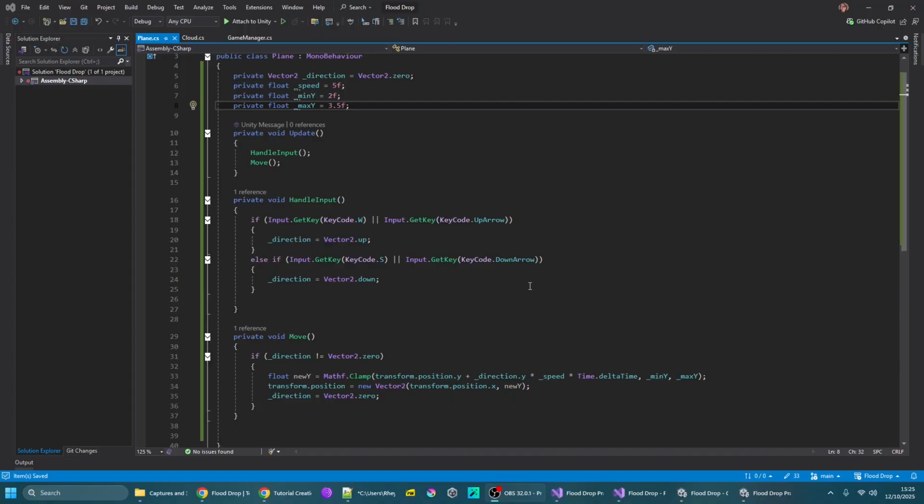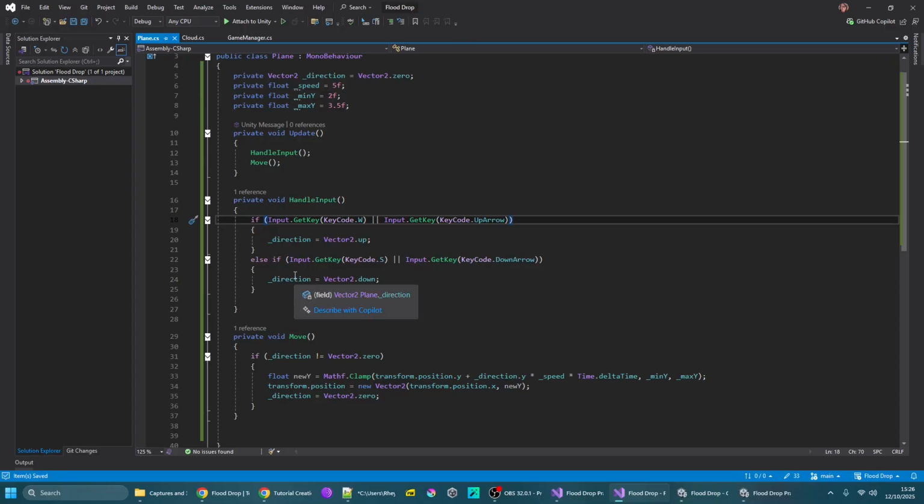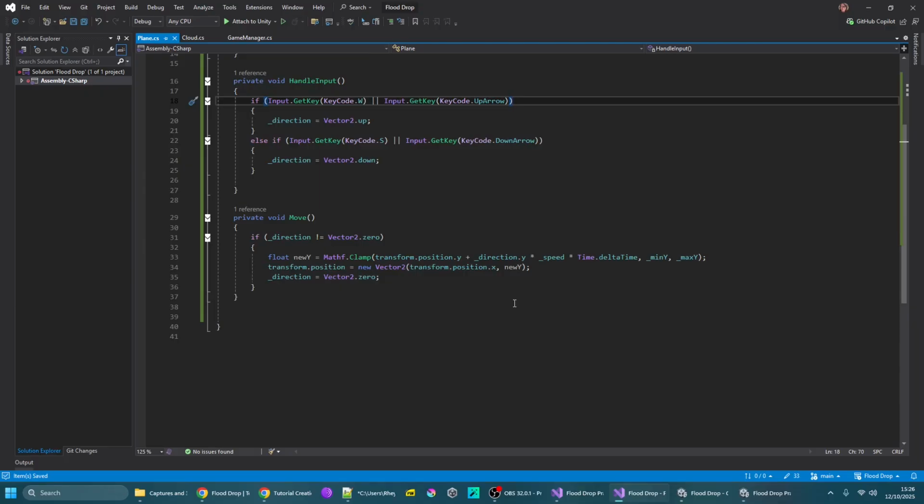So handling the input is literally just reading the input from the player, and the move method is simply doing the movement. To look at the input, what I am doing here is using the old Unity input system. There is a new way of doing input now, but it is a bit more complicated. So for a game where you want just very, very simple movement, this is actually easier. All I'm doing here is checking to see if this particular key is being held down. So the W or the up arrow to move upwards, and we simply set the direction to this shortcut here, which is Vector2.up. And then similarly, if they are holding the S key or the down arrow, we move down instead.